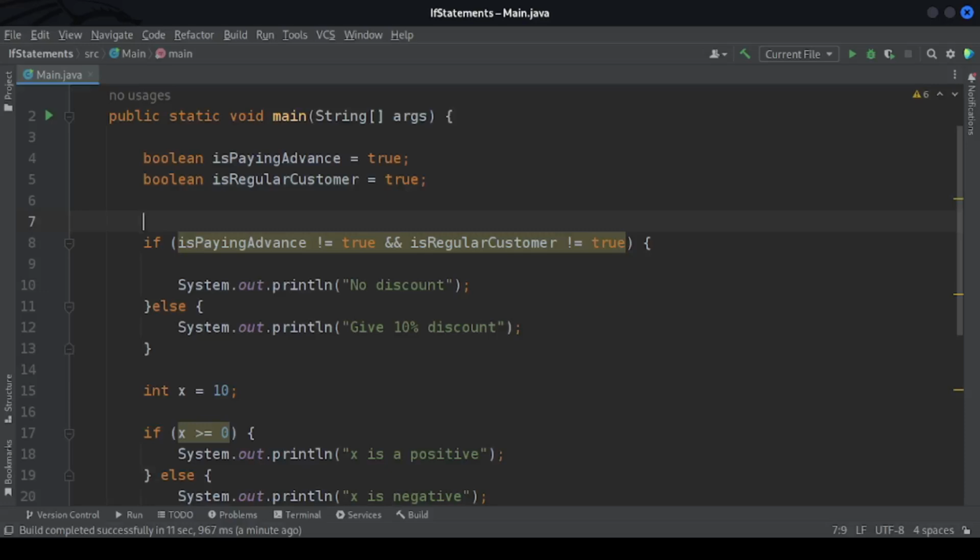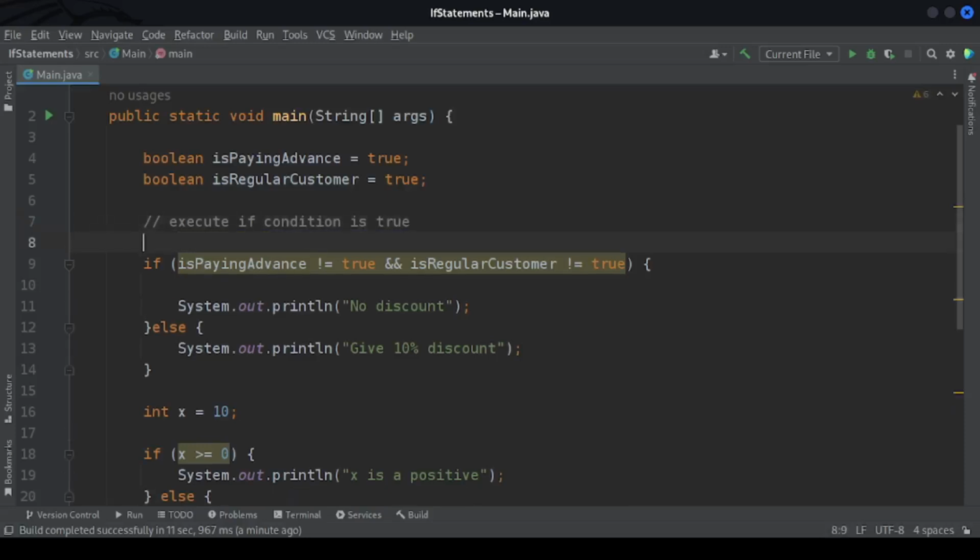There are two types of comments we have in Java. We have the inline comment, which is written with a double slash here. So I can write my condition here: execute if condition is true. This is just an example. And then we have the multiple line comment. We use a slash then an asterisk, and if I press enter, IntelliJ will automatically close the comment for me.